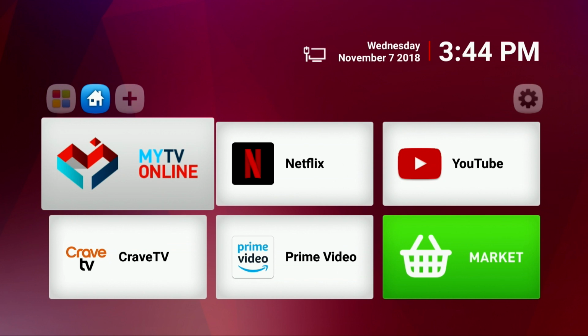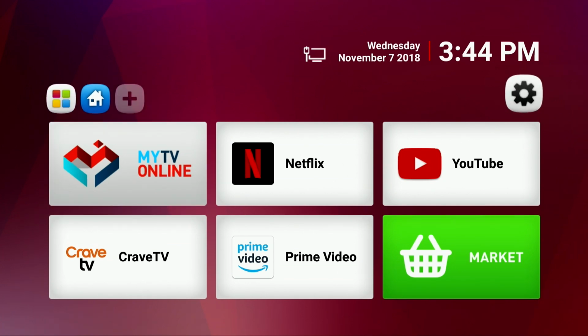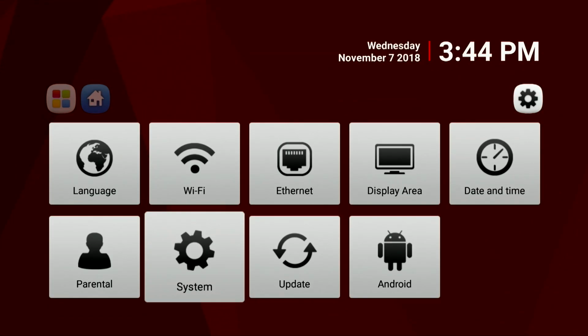So right now I'm going to go back to the main menu, and I'm going to go up and to the right and highlight the settings cog on the top right-hand corner. Okay, and if you didn't see that, it's right up here. So I'm going to press OK. It takes you into where you do all of your setups. You do not need to go into the Android operating system to do the settings. You can get into the Android configuration here, but there is no need to really do that, unless you are a hardcore Android user, of course.